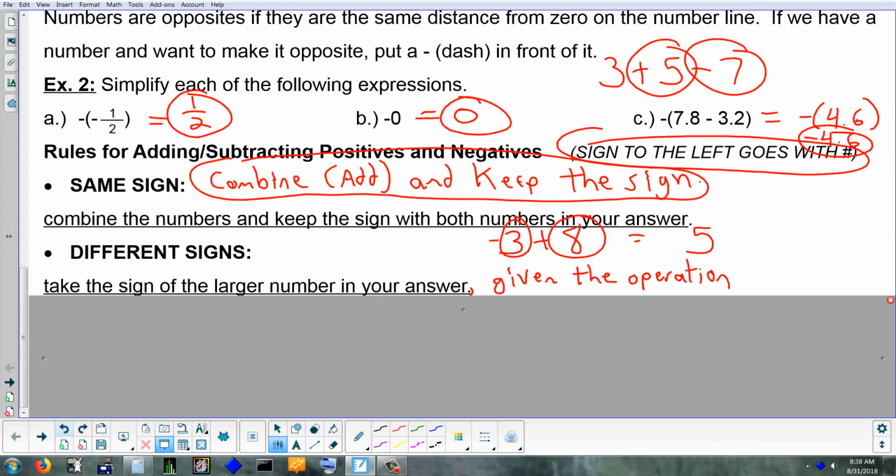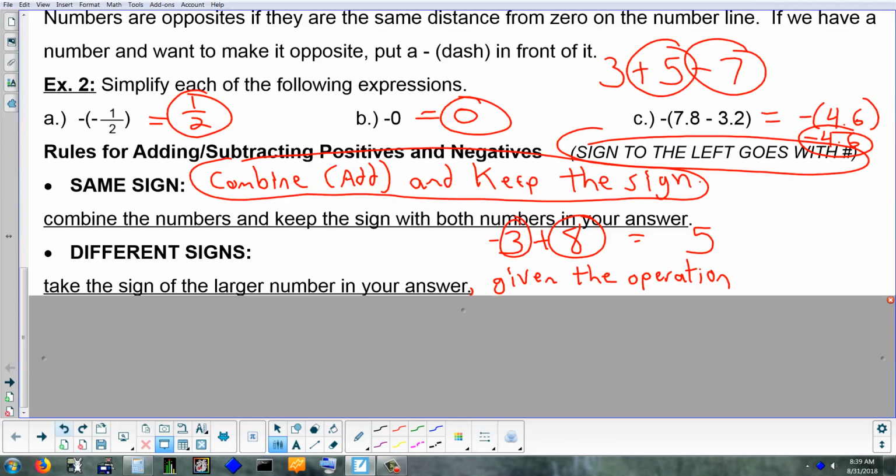Again, it all depends on what the operation is. Is it subtraction? Is it addition? Again, in this case, we subtracted the smaller from the bigger. And again, you can read it. I like to read it from the bigger number, subtracted from the smaller number, and then identify which one was bigger and pop the negative with it, or leave it as positive. Alright? Everybody good with that?